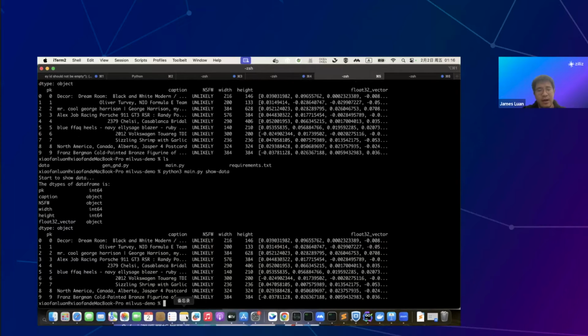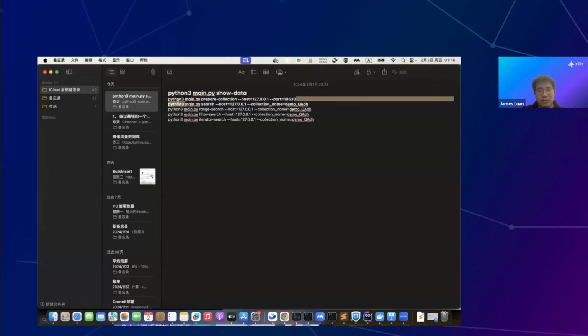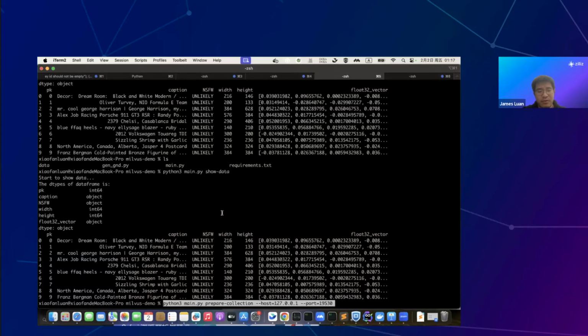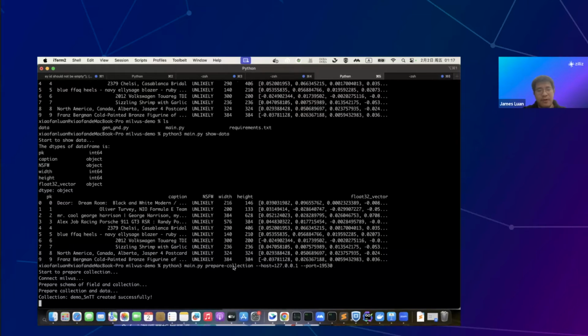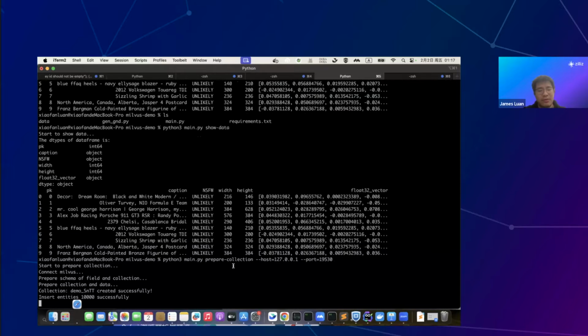So I also start a Milvus cluster in the backend. So the first step I will do is to run a preparation collection. What we do in this demo is we connect to Milvus, we create a collection named demo SNTT.